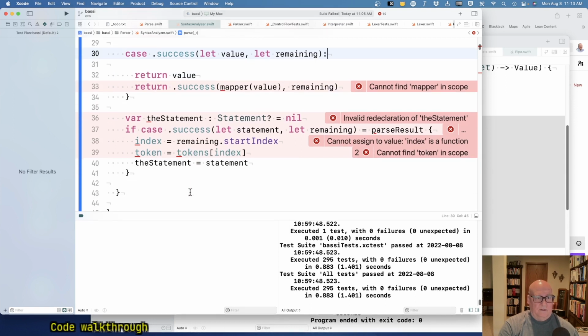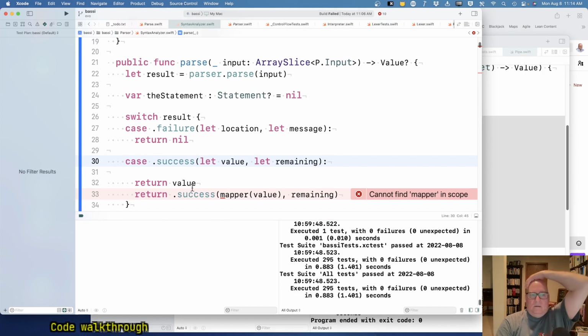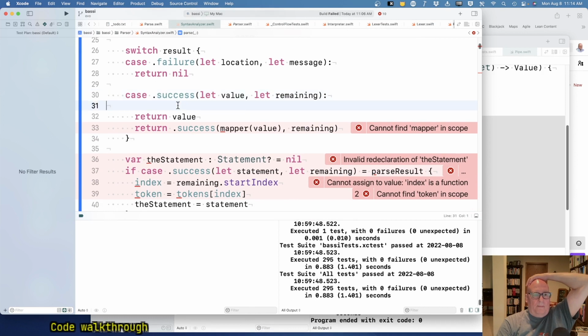And then the index, I don't think I have access to token, so I'm not going to try and do that.